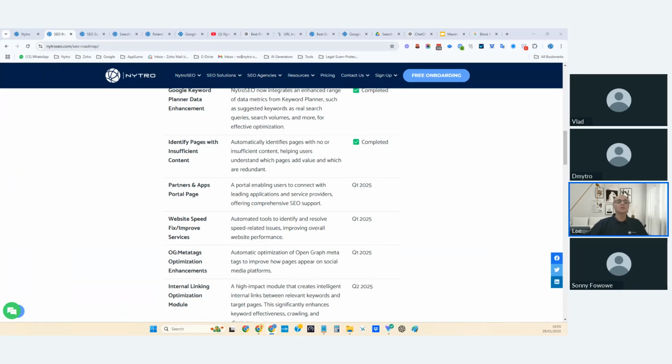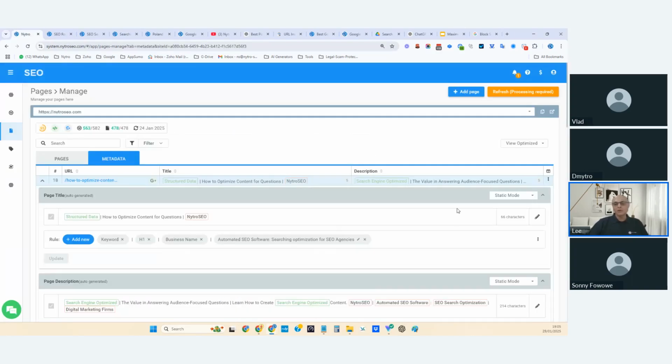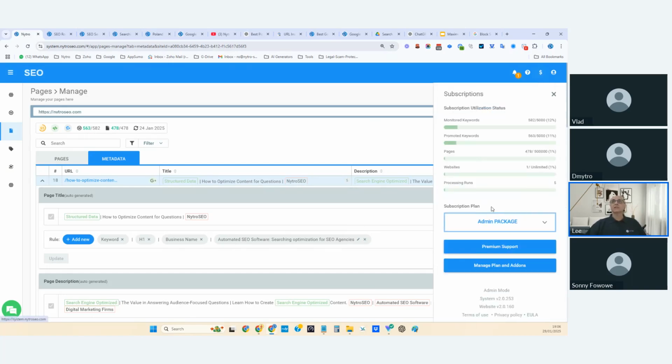Do you offer services that would check our settings? Yes, we do have a service for checking your settings. First of all, we have very attentive support. At any time you can contact us and ask for assistance. But if you want it on a regular basis, we have a service called premium support.